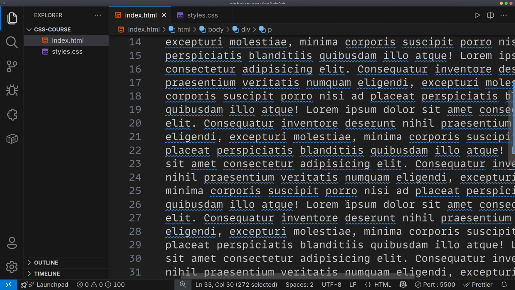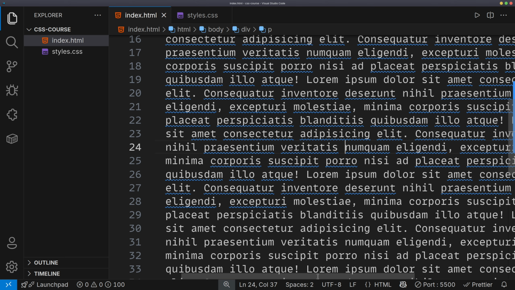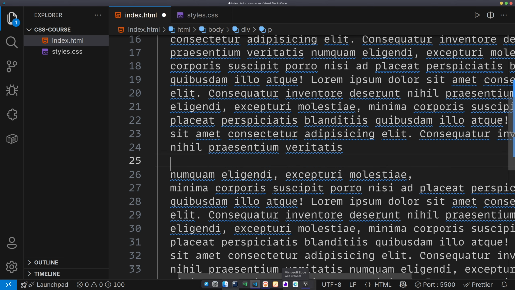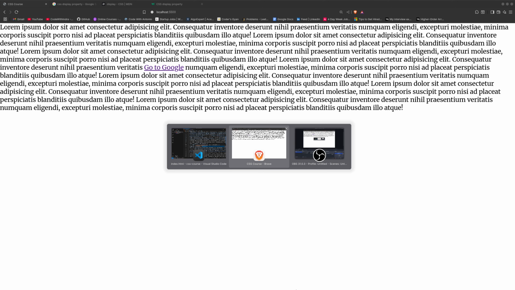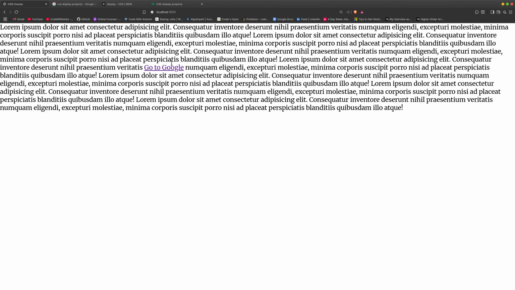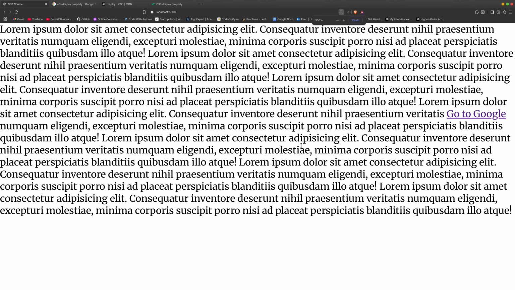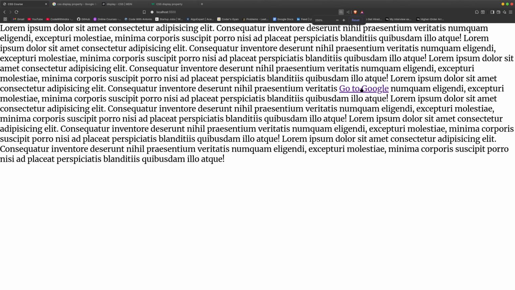For example, an anchor element, href can be https://google.com, and I can say go to Google. All right, now here is our link. As you can see, where does it go? Okay, here it is. So here is our link.